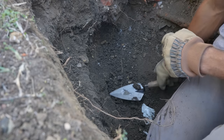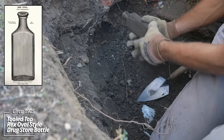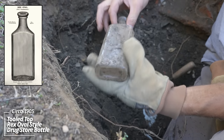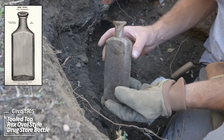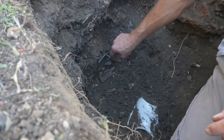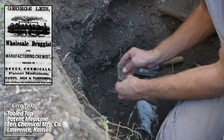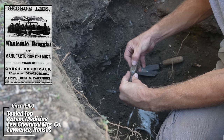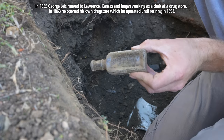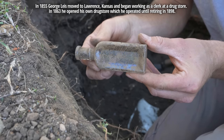Now the drugstore bottle. It's a Rex Oval style, circa 1905 — a prescription drugstore bottle, cork top, tooled top. Not too bad. I've got a couple pieces on the way out — looks like some kind of ironstone pitcher. This one kind of broke loose a bit. Looks like maybe an extract bottle — Lice Chemical Manufacturing Company, Lawrence, Kansas. That's amazing. It's good age, circa 1900, maybe 1890s.